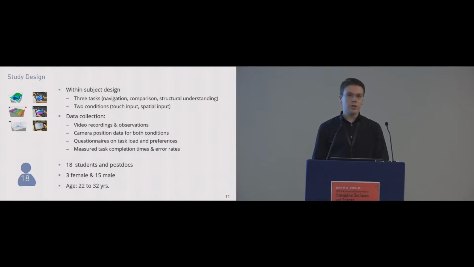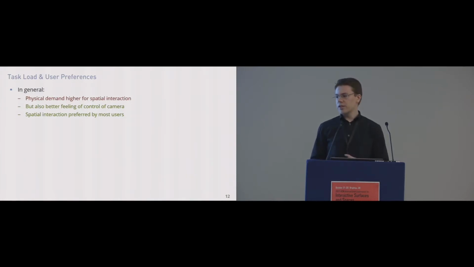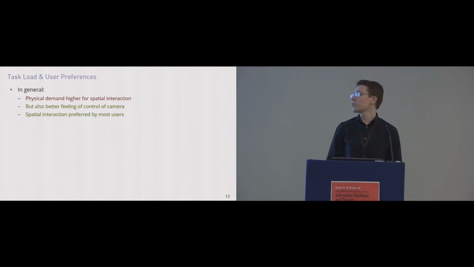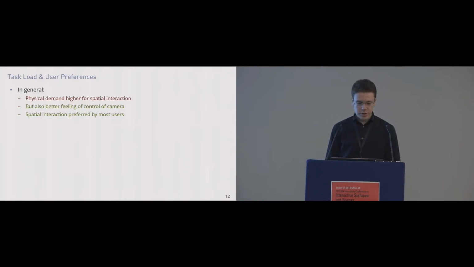So let's see, what do we find out? Let's take a look at the results. Maybe let's start with the task load and the user preferences. So in general, and I have to say that I only present some of the results here, there's lots more in the paper. In general, we found out, and this is not surprising, that physical demand was higher for the spatial interaction task, because you have much more physical movement of the tablet in comparison to just holding it and touching. So this was not really surprising.